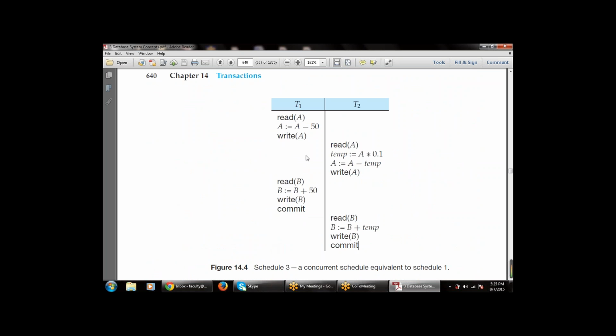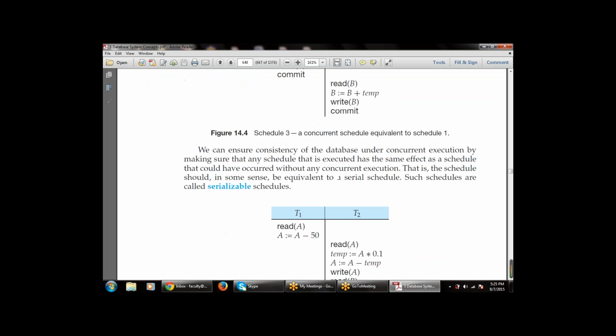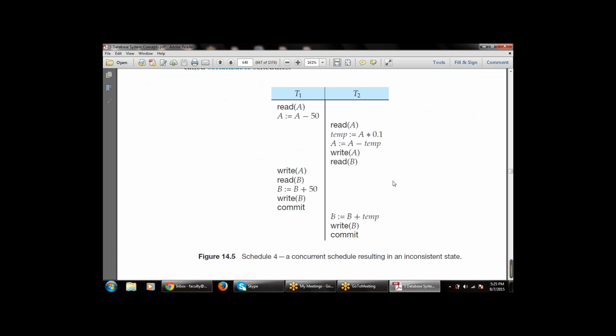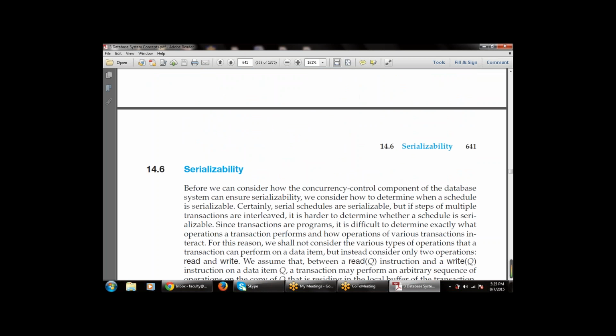One transaction carries out only the read and write operations, and the other carries out the write as well as the read operation. Then again read B. That means T1 and T2 are both allocated for transaction A, and T1 and T2 are also allocated for transaction B. That is concurrency control, carried out at the same time. This is the serial way, the serialized way, that is in serial order.